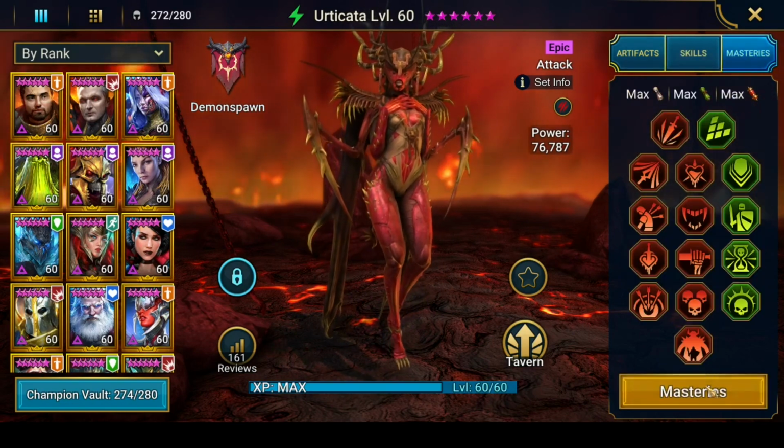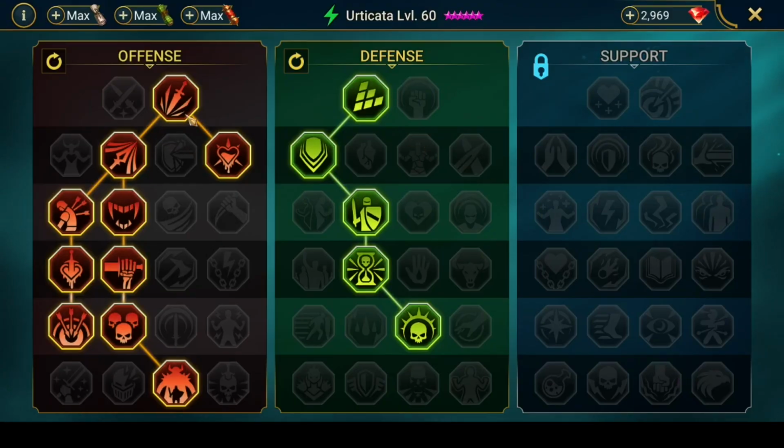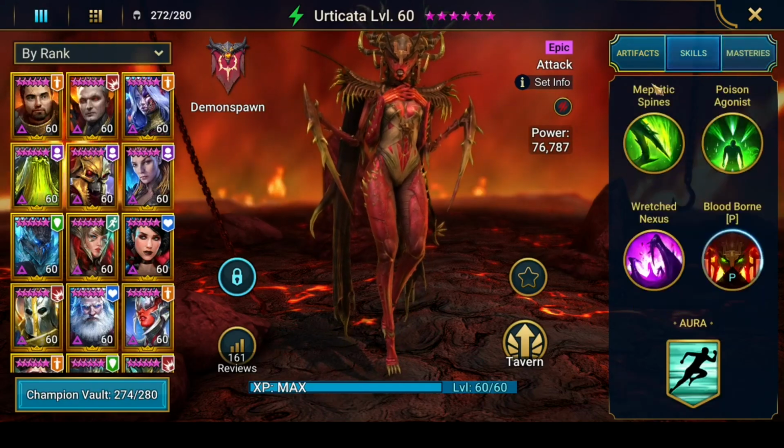For her masteries, it's pretty basic, the standard Giant Slayer Clan Boss mastery, since she does a lot of hits, like 3 hits, 4 hits, and 2 hits. So a standard Giant Slayer mastery, and then I have her in a defense tree. You could go the support tree to increase the duration of the debuffs and poisons as well. It's up to you, but this is just my preference.